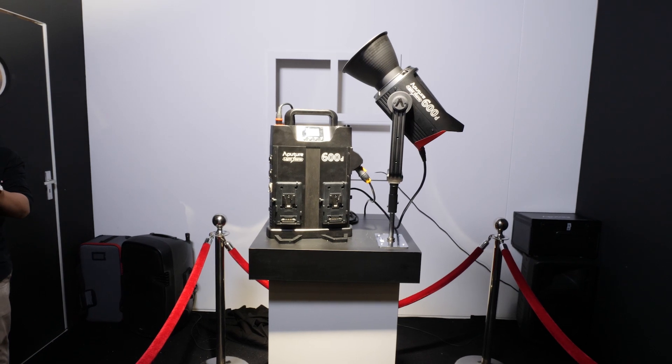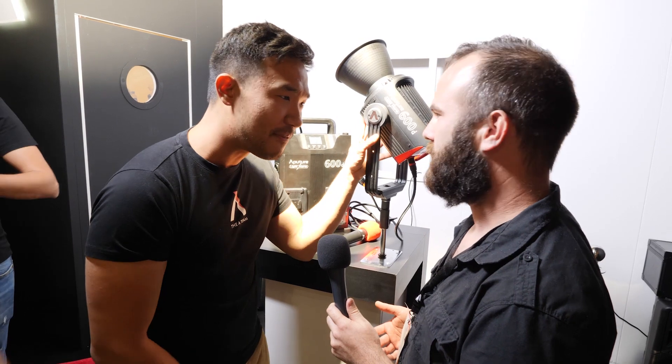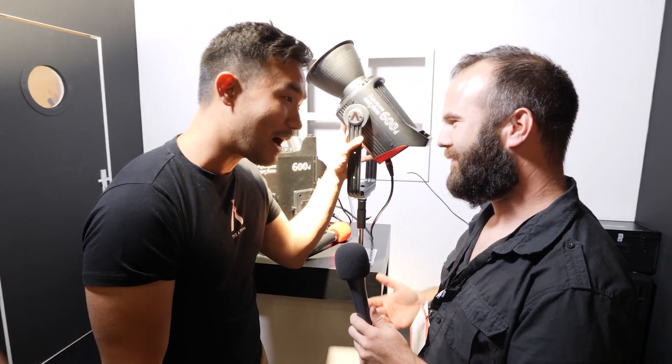For raw daylight output, this is essentially the equivalent of a 5k tungsten light or 5k space lights — that's the replacement. A light you can use to compete with daylight, push in and expose an entire room for a wide shot and still see what's outside. Not available yet, but we're thinking Q1 2020. Pricing hasn't been confirmed either. This will be out well before NAB.